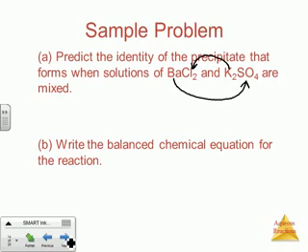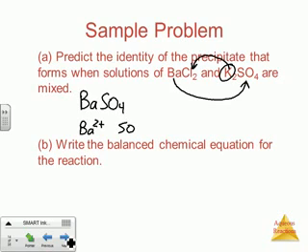Okay, and the alkali metals never precipitate. Potassium's an alkali metal. There's no way that KCl is going to be a solid. Okay, it's not going to be the precipitate. So it's got to be the barium sulfate. Even without knowing any of the other rules, a lot of times if you remember a couple of the basic ones, then that will help you. So barium sulfate is going to be our precipitate. Now, you may have had to think about that a little bit more here. Barium's a 2+ charge. Sulfate is a 2- charge, so when those come together, it's a 1-to-1 ratio, barium sulfate.